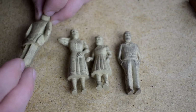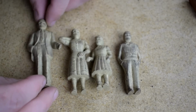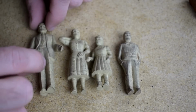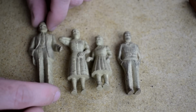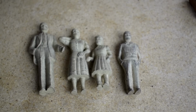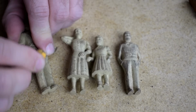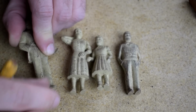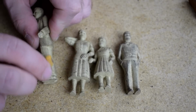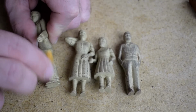These look a little grungy and dirty, but these should clean up very nicely. They're rubber. So sometimes you can actually use an eraser, like a pencil eraser, and that'll clean these up fairly well. In fact, let me see if I've got one here. But you can use a pencil eraser on some of these when they're dirty. If you just literally spend the time, you can erase almost all of that dirt off.